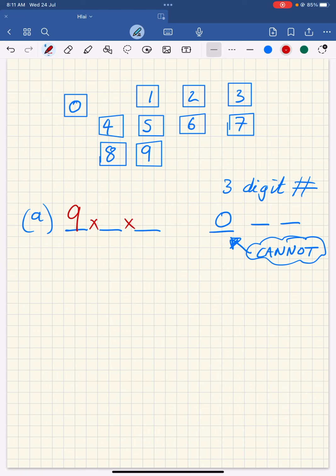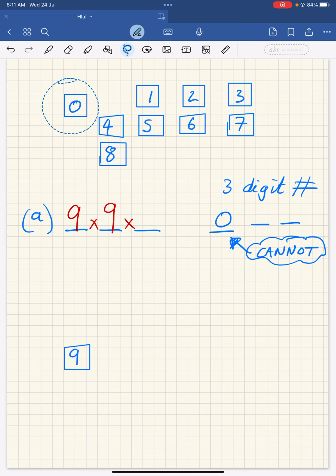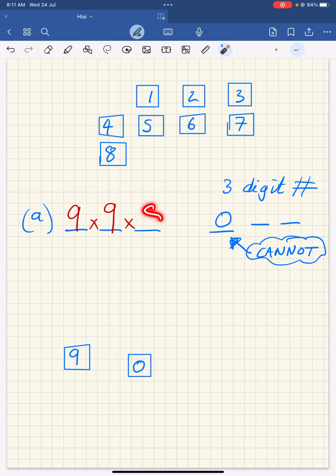All right? So now we've used one of the digits. You've got to think about, well, how many digits have I got left? So for instance, let's say I did use that number 9. Well, can you see that I've got all of these digits left that I can use in the second space? There are still 1, 2, 3, 4, 5, 6, 7, 8, 9 digits, all right? So I can use any one of the 9 digits in here. But again, once I've used another digit, and it could be the 0 this time, the 0 could go second. Once I've used a second digit, can you see what's left? There's 1, 2, 3, 4, 5, 6, 7, 8 digits left, okay?